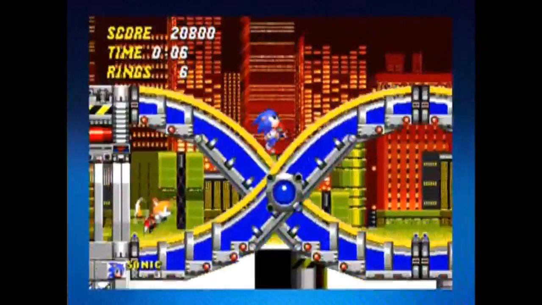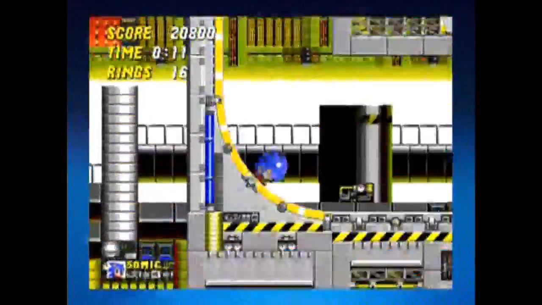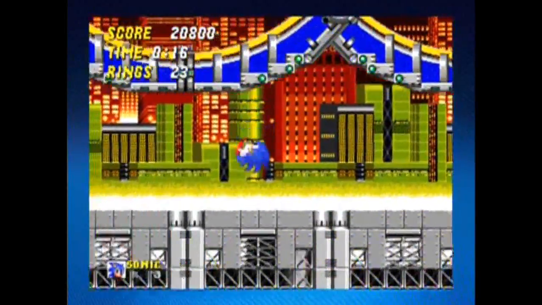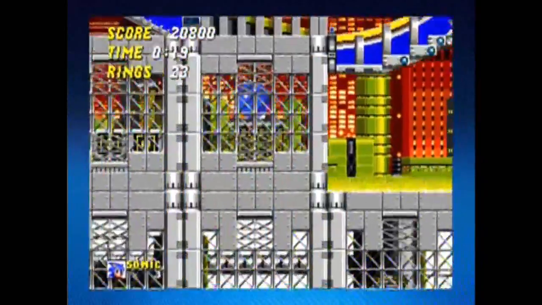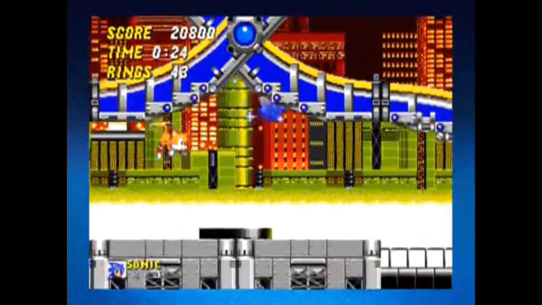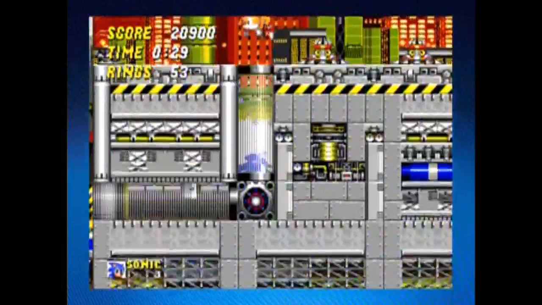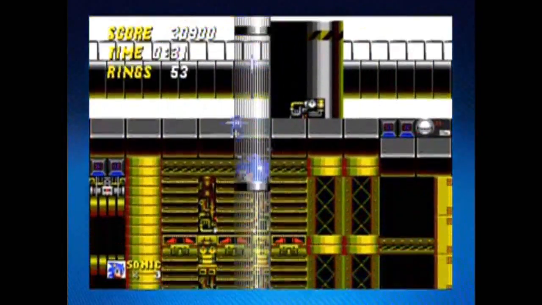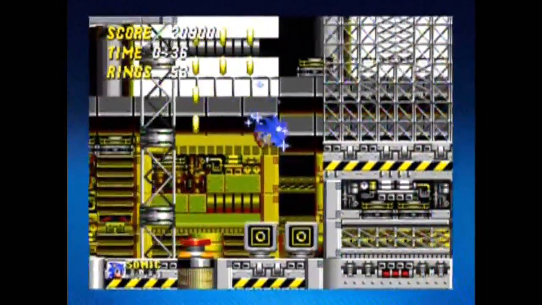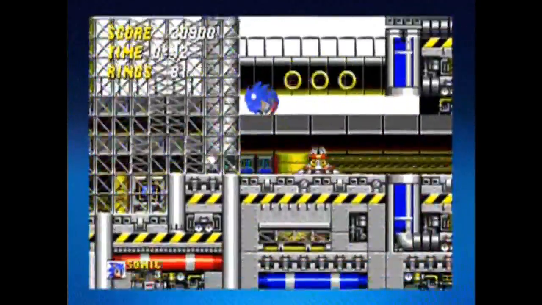But here we are on Chemical Plant. Now, when I was a child, this is one of the levels that had me stuck. It's not necessarily on the first act, it's more on the second act, but we'll get to the second act in a minute. Oh, that's a clever trick if you don't jump. So you're going through an emerald run, and you can pretty much get all your emeralds by here. Just don't jump or press any buttons when you go up that hill, and then you'll run on the wall upside down and land on top of the box, so you can get those extras.